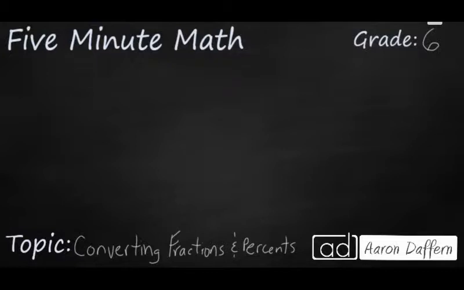So, from fractions to percents is a two-step process. First, you need to take your fraction and you need to change it into a decimal. So let's start with a simple fraction. We'll start with 3 fifths. Now we've got two options when we're changing from a fraction to a decimal.